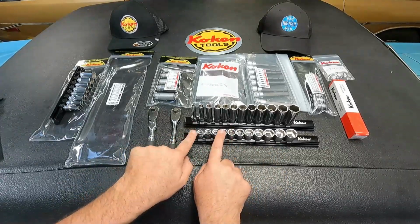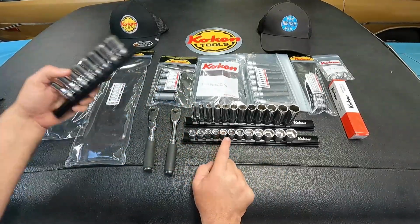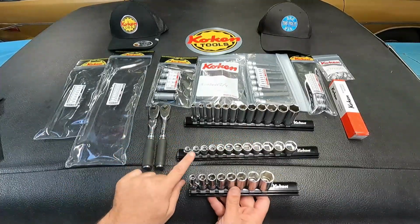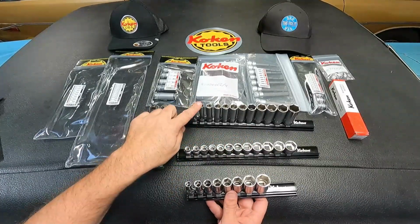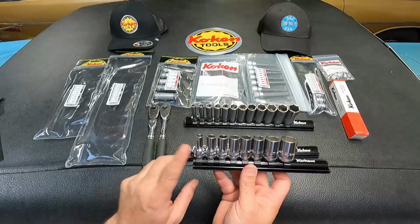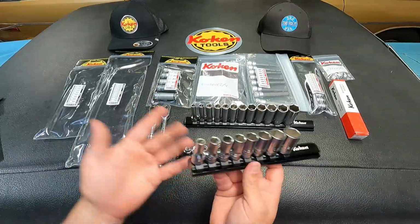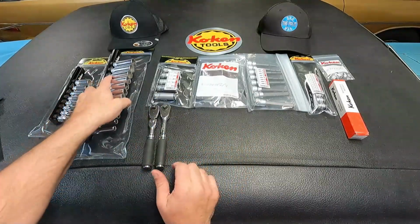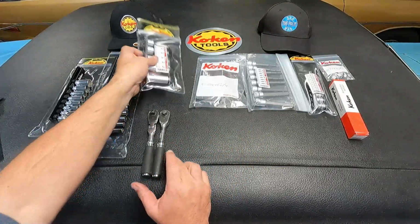So now I've got the standard depth, the deep ones, and then I also have the semi-deep as well. I kind of wish that the semi-deep matched up in the sizes with the standard depth and the deep sockets here, but these are the sizes that I still use most of the time. So I think it covers me for just about everything. Real happy with these. Let's set this over here as well. Moving on to the next item here.